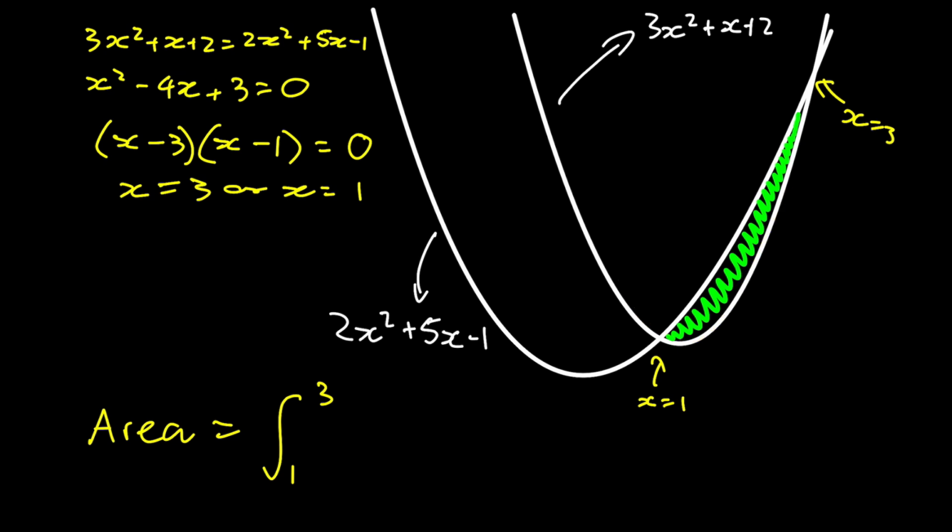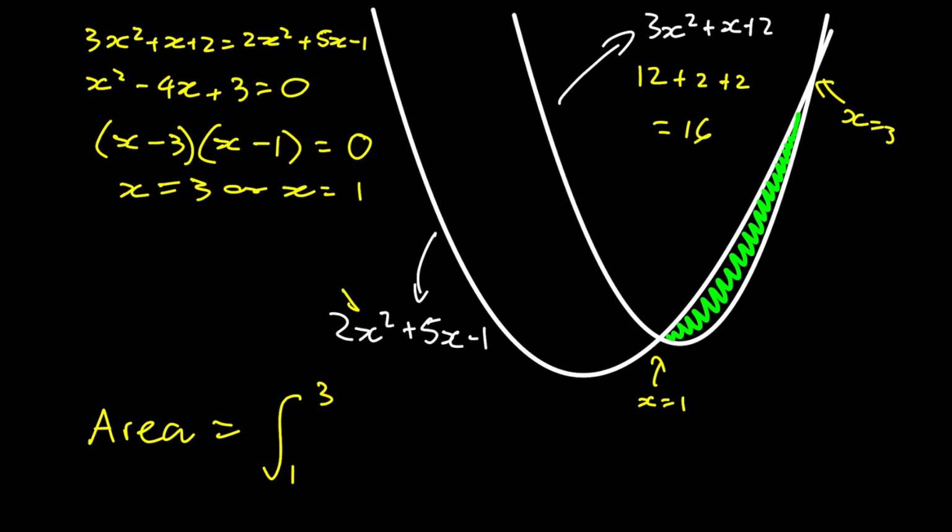And now, in order to find which one is the top curve and which one is the bottom curve, if they hadn't drawn these pictures for you and specifically labeled the curves, you'd substitute a number between 3 and 1 and see which one is greater. So we substitute in 2. And 2 into this is going to be 3 times 2 squared, which is 3 times 4, which is 12, plus 2, plus 2. So that's going to be equal to 16.